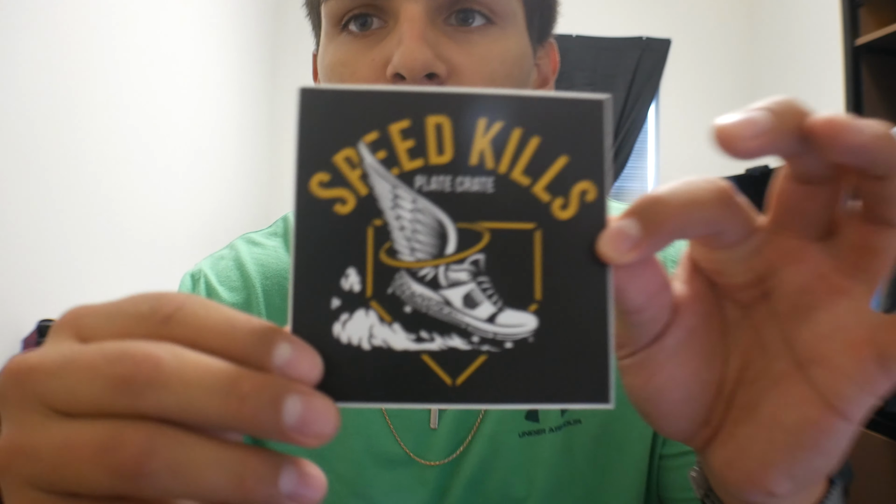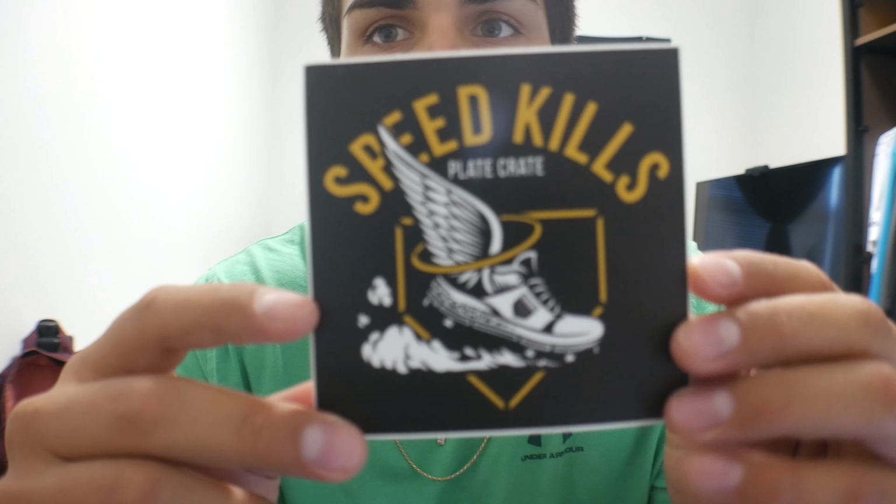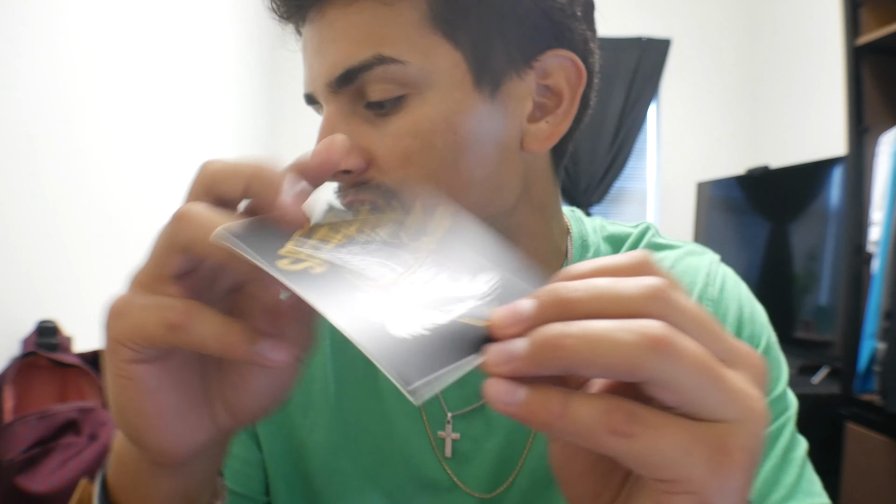So as I showed you guys, it's like a sticker that you can put on anything. I'll probably just hang this up, probably on my computer or something. It's a pretty cool logo and all that from Plate Crate. You have this Hubba Bubba gum. So yeah, it's pretty cool. It's strawberry, one of the better flavors. And it's something that I'll probably use for practice or something.